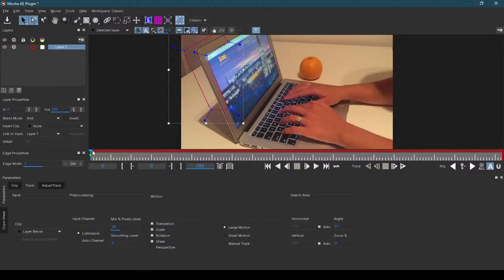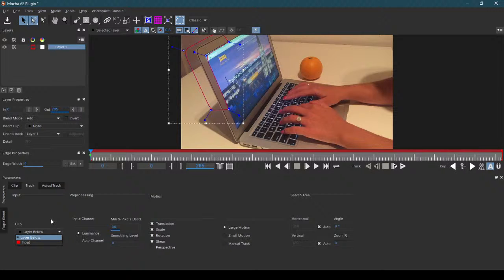Once I have selected, now you can see everything is active. You just have to make sure you are in the track area. And here, what I want to do is replace the screen, so that means it will be perspective. So in the track we have clip.